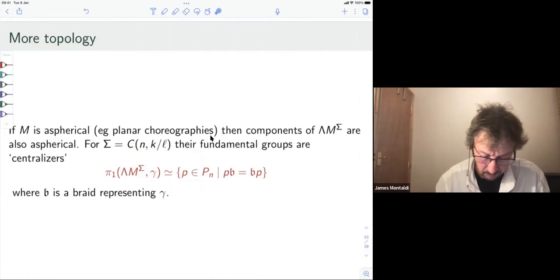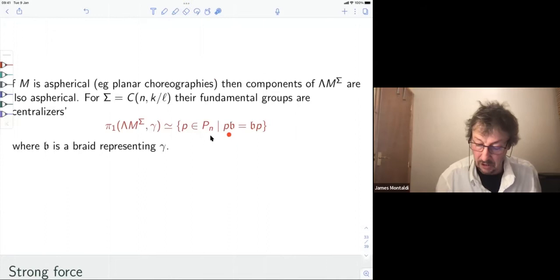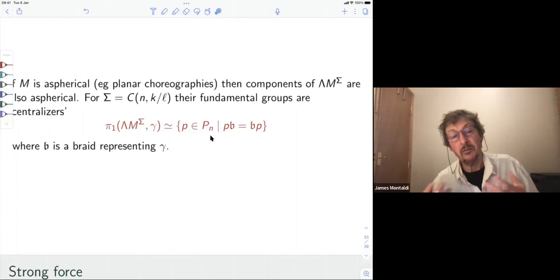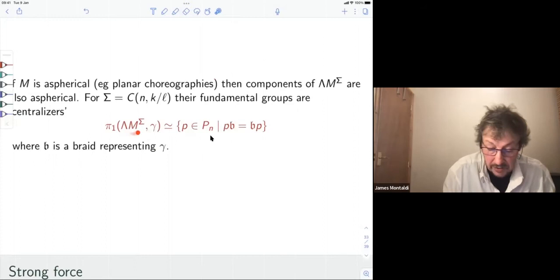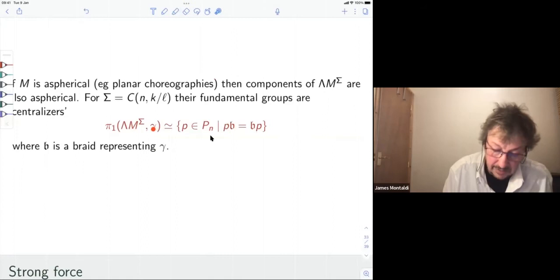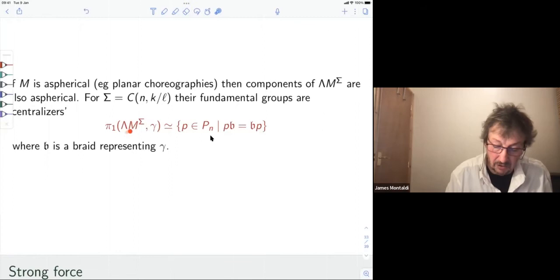I haven't seen enough in the literature about these commutators, what they look like. So an interesting question from the point of view of this variational calculus is, we know the topology of this connected component because it's aspherical and pi 1 is this, it's a K(pi,1) space. So the critical points of this action function, which is what we're interested in, assuming they're non-degenerate, could be given by Morse theory if we know the homology of the space. So one would like to know the homology of this commutator subgroup.